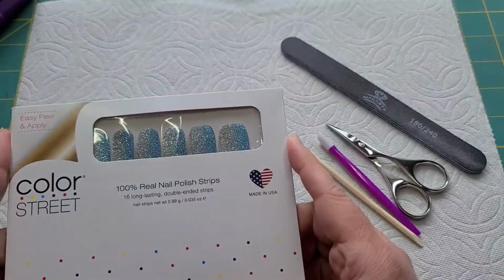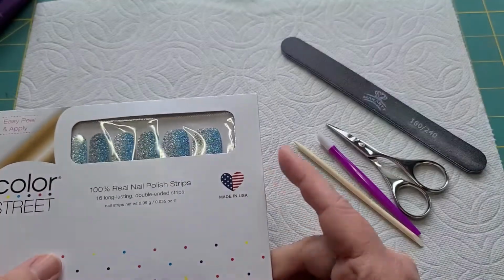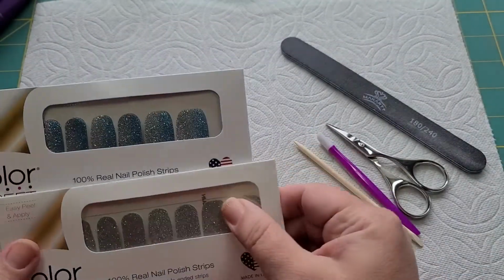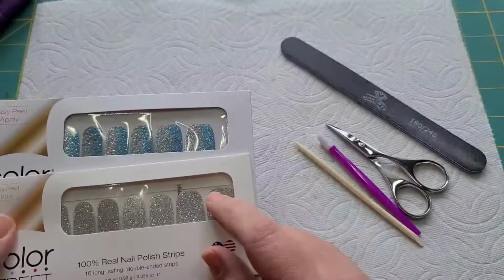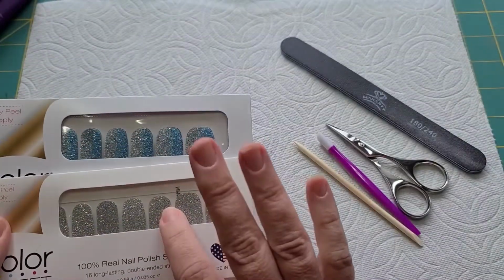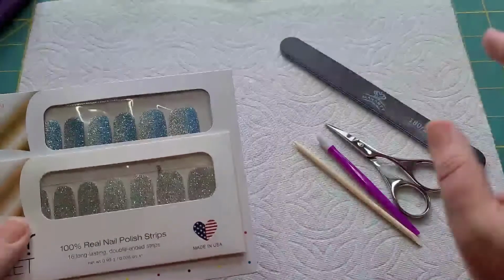So I'll be mixing this with a silver and an aqua blue. And I have a perfect silver. It is called Tinseltown. And I have used this one before, but I know that this one is still available. So I'm going to do this one in the middle. My middle finger will be this one. And then I will do a blue on the outside.